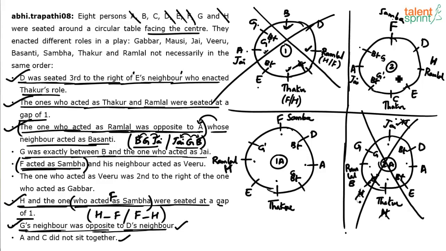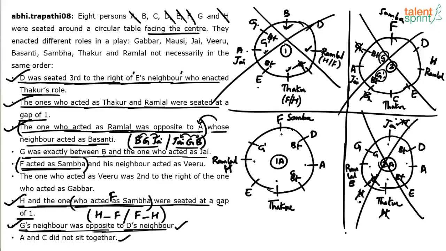Understand, case number 2 is coming out to be wrong, because if I take G in this position, it should be J, G, B, but this is blocked by F, so G cannot come here. If I take G in this position, then this should be J, G, B, but B cannot come here because this is blocked by C, so G cannot come here as well. So the only two positions which are possible for G are also becoming impossible. So case 2 also is wrong. So now 1A has to be correct.